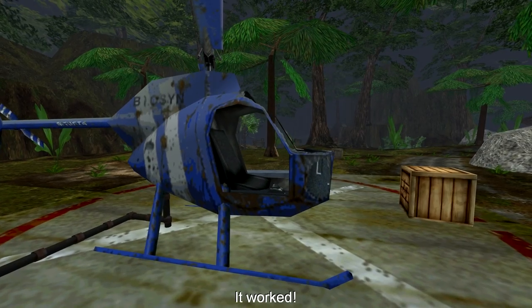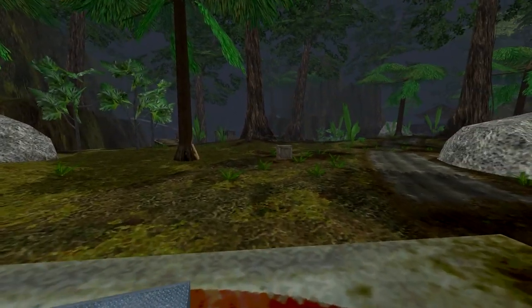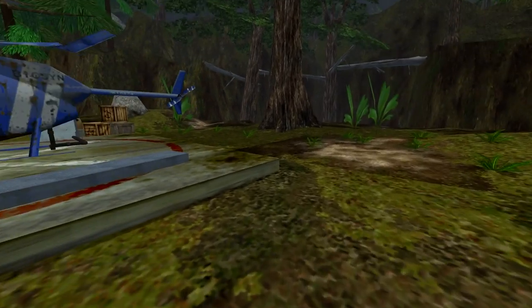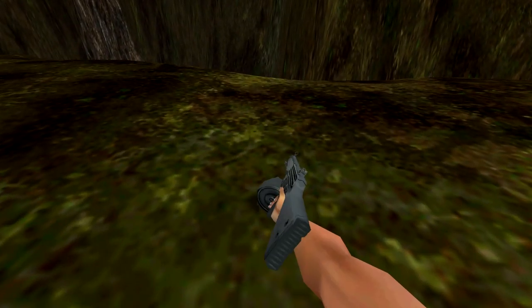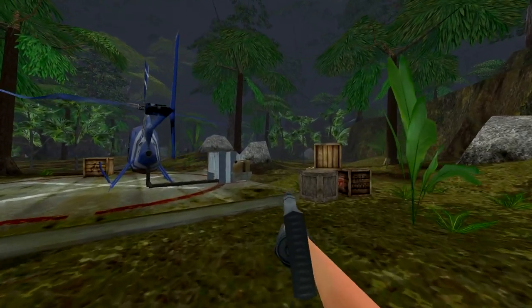It worked. All right, helicopter is fueled. Now we just need a key to take off. So, we need to head back to the trailer, I guess. I was trying to find my gun. Feels full. You never know when you might need 100 or so bullets.